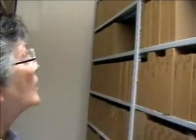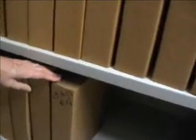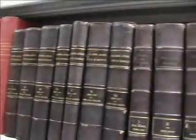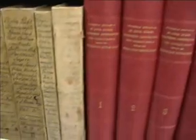And here we're getting into all of the documents, the papers about the different superiors general. So we're down to, I even have one box here for Kathleen Conan. And before her, then we have St. Madeleine Sophie. And her letters are in these boxes, her original letters. They start down there. And the documents about the canonization of St. Madeleine Sophie, beatification, canonization. Similar to those we saw earlier about Philippine.